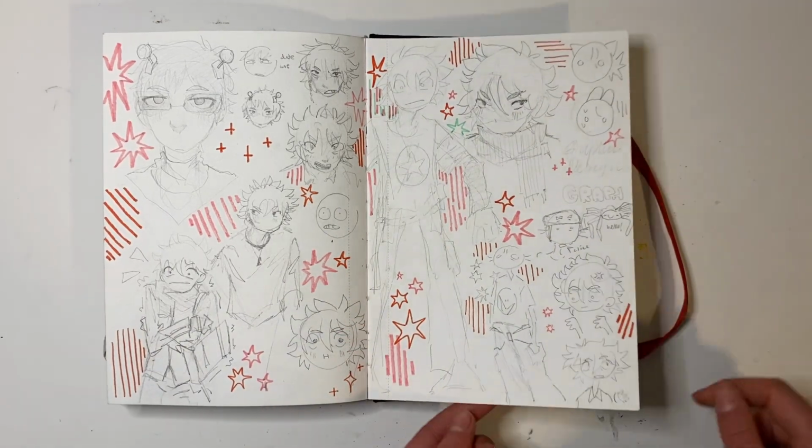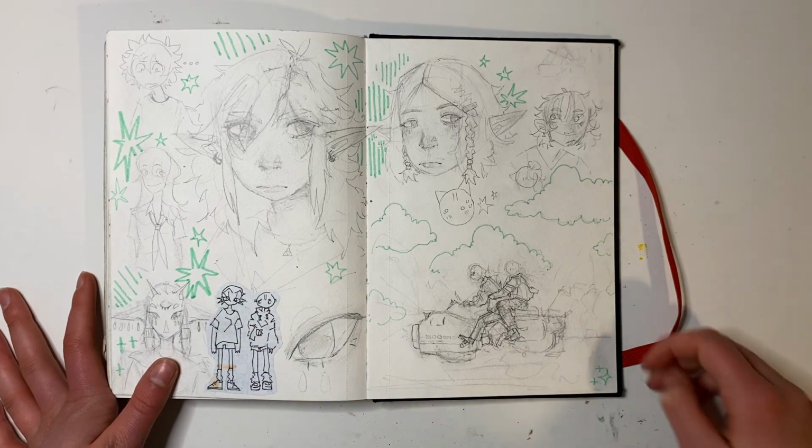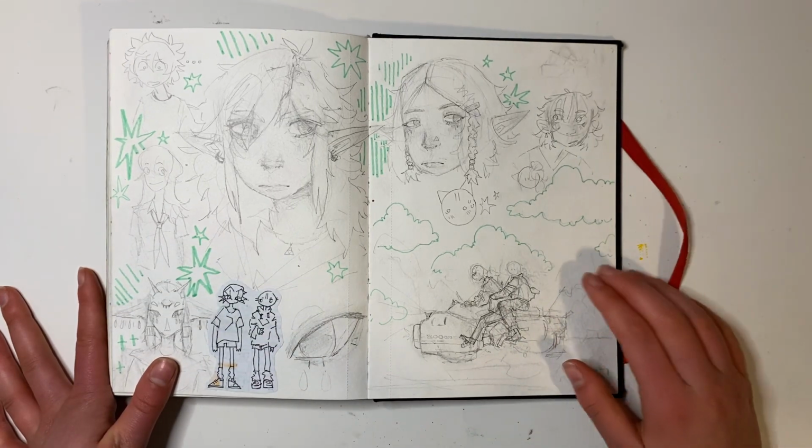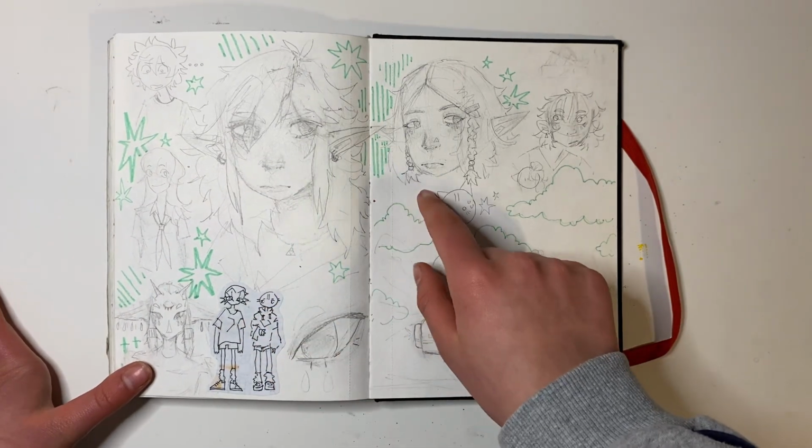It's very cute. And, oh, I went rock climbing, so we've got some rock climbing doodles. There was a spider. This is when Tears of the Kingdom came out. There will be a lot of Tears of the Kingdom in the remnants of this. I tried drawing realistically again, and I think it worked out pretty well.